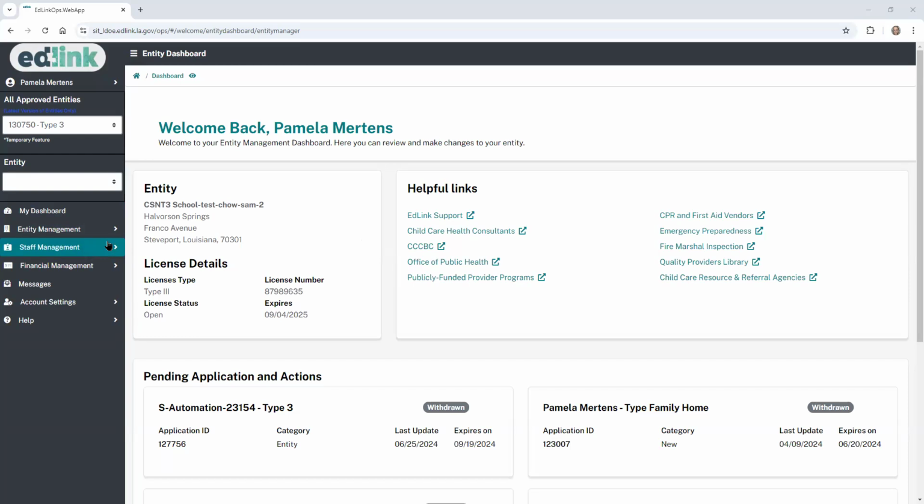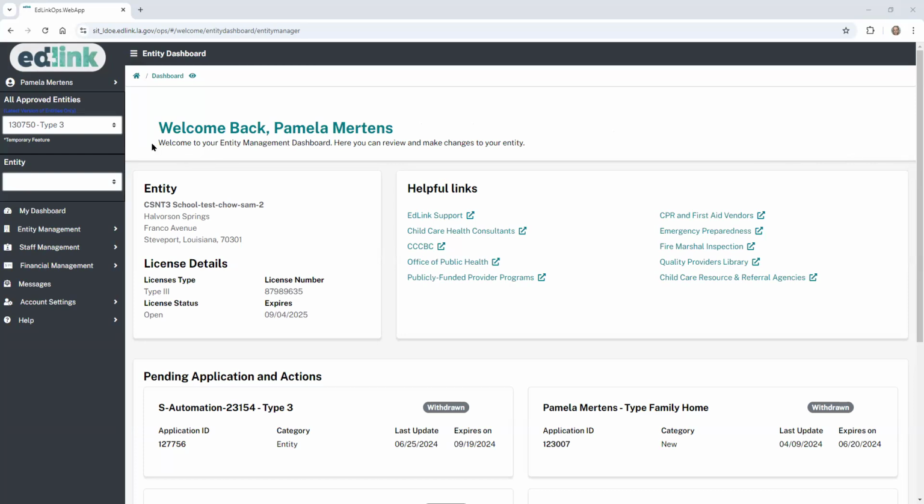If you're within 90 days of submitting your renewal or your expiration date, you'll have a banner that goes across your screen that will tell you how many days you have until your license expires, meaning how long you have until you submit your renewal.